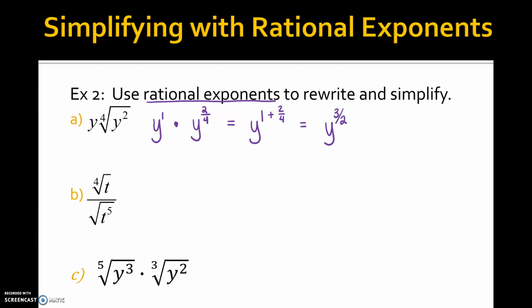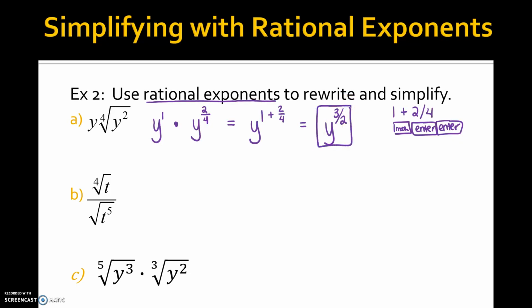So if I was using one of the graphing calculators, I would type in 1 plus 2 divided by 4, and then I'd push the math button, enter, enter. The first option in the math button is change to fraction, and the graphing calculator works entirely in improper fractions. It's not going to try to give you mixed numbers. So if you do 1 plus 2 divided by 4, math button, option number 1, enter, it will give you your answer as a simplified fraction 3/2. So y to the 3/2 is our answer.